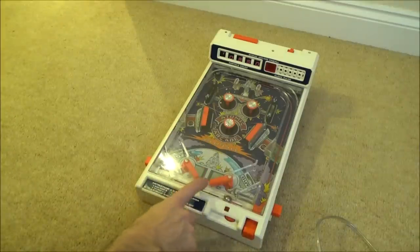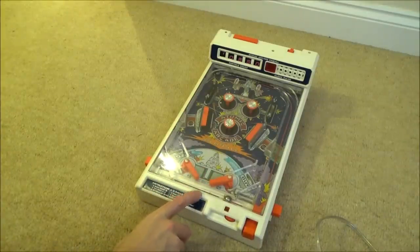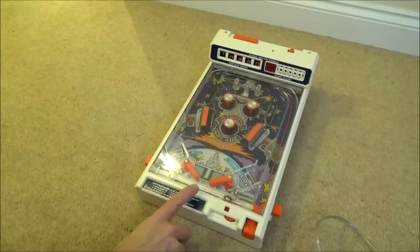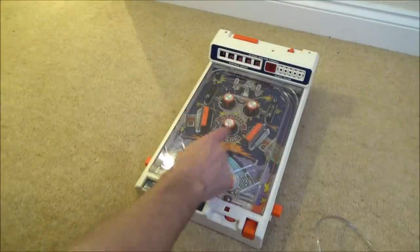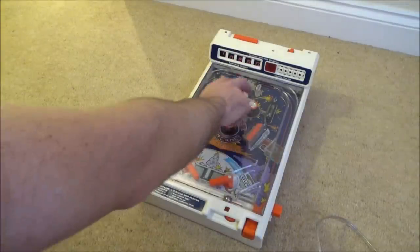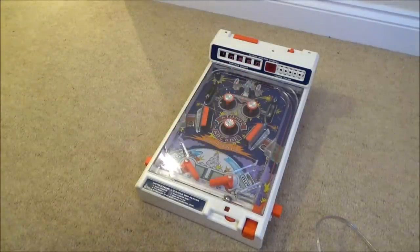Now, I'm sure I've played these when I was a child, but I don't know if I had one, or my brothers had one, or whether I just played it at school. But from memory, the counters move up when you hit either these side bits or this top bit, something like that. But I remember it being quite a noisy toy. So let's pop the batteries in and see exactly what it's doing.